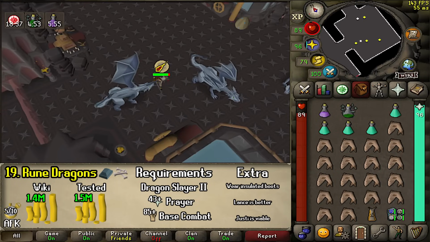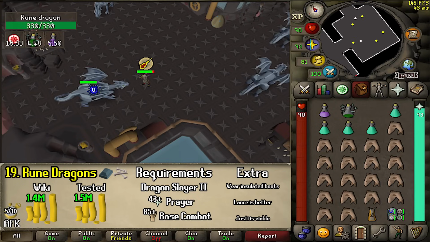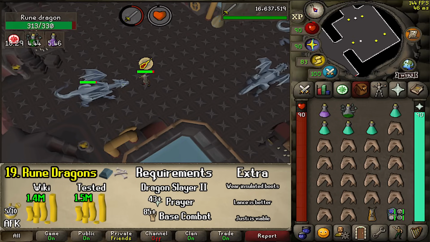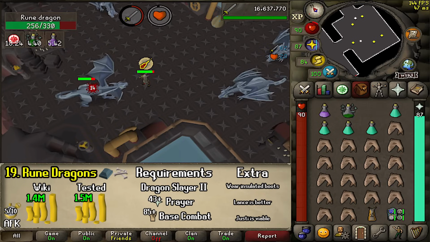Rune Dragons are listed at about 1.4 million GP per hour, and that's very accurate because after 1 hour I got 1.5 million GP total. This will fluctuate though depending on how many you can kill per hour, so if you have worse gear than I do, expect less GP.